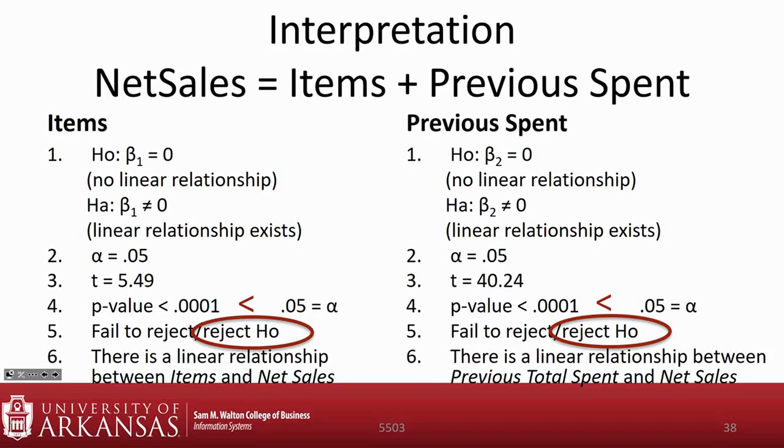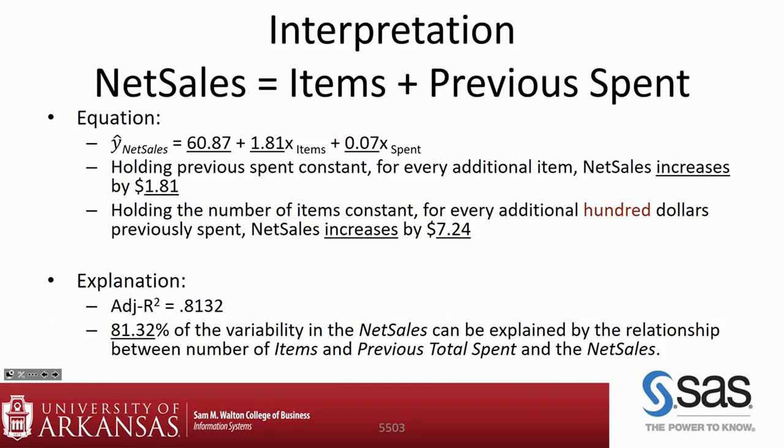And that's okay. Yes? Is this also taking into account maybe the relationship between items and previous spend? Like an interaction? Yeah. Not today. Next week, yes it can. So right now in my model, I'm just looking at the individual contributions by each variable. But could we improve and enhance our model? Just like how we did a one-way ANOVA and didn't care about the interaction, and then we did a factorial ANOVA and cared about the interaction, we can do the same thing in regression. Absolutely. Just not yet. We'll get there.